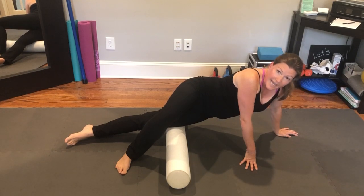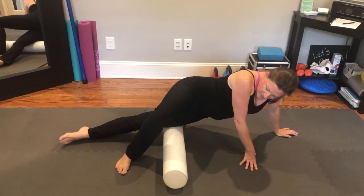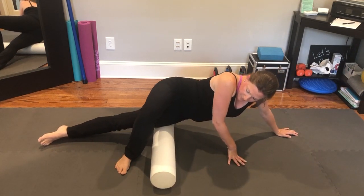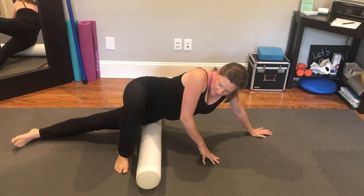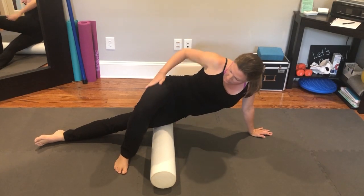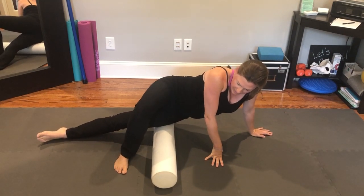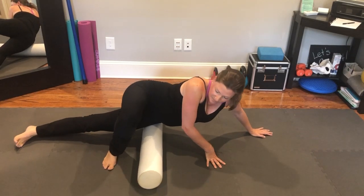We don't want your muscles tightening up because they feel, under pressure, in pain. So we're creating just as much as you can tolerate. Don't push the envelope at all. And you can come all the way up to the top. And again, don't really cross over the hip bone a lot, right up here, because you could create some irritation there, but you can go right up to it. Or if you cross it, then you can play around up in the higher portion.